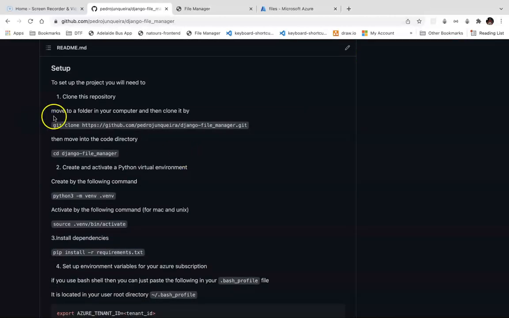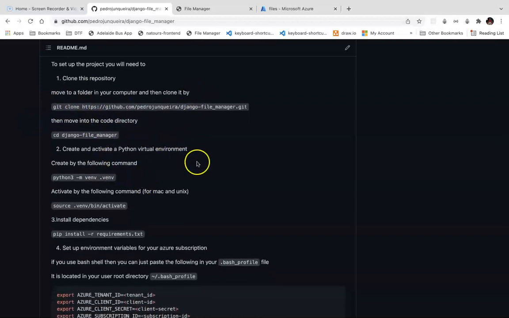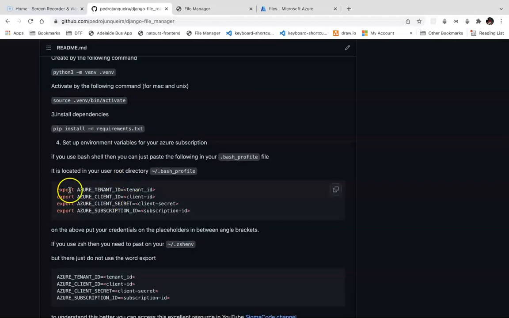There's a lot of setup that I've done here, and there are instructions on how you can download and run it on your machine, set up your virtual environment, and set up your Azure secrets as environment variables.